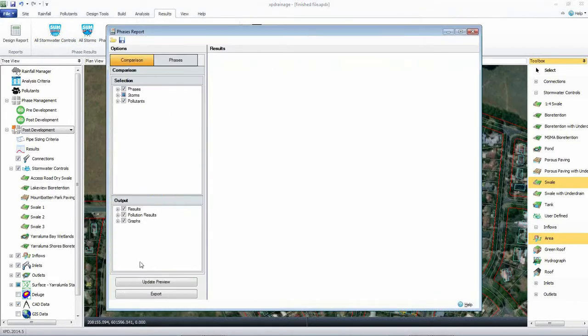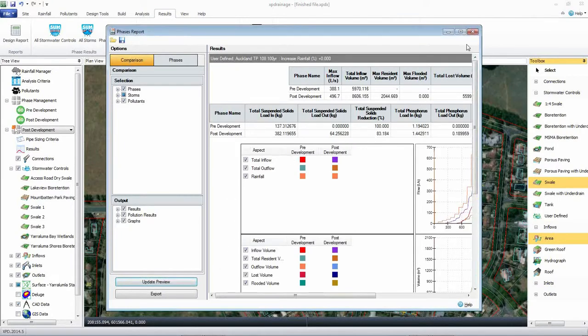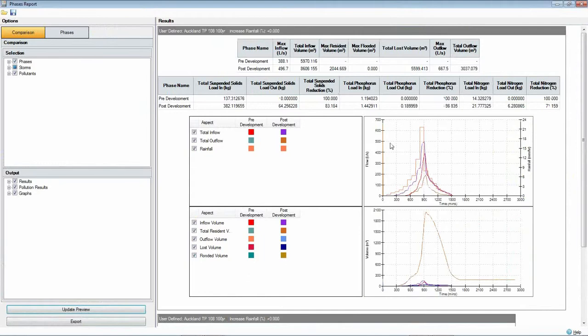One of the useful ones is the phases report, or one of the most useful, because this allows us to compare our phases. So we can see from our pre-development option we have a maximum inflow of 388 and a total inflow volume of 5,970. In our post-development case, we've exceeded that inflow, the flow and the volume, but we've managed to reduce our outflow volume to lower than the pre-development case.